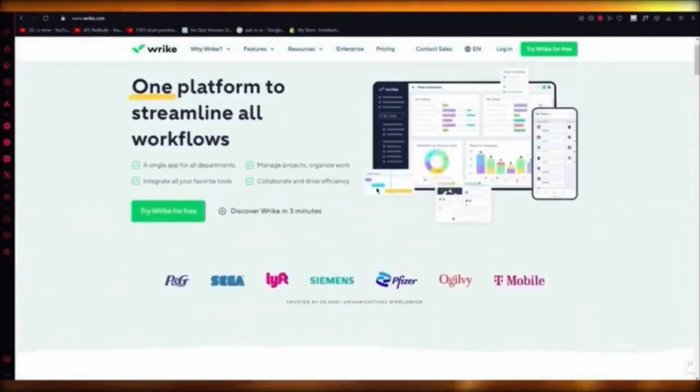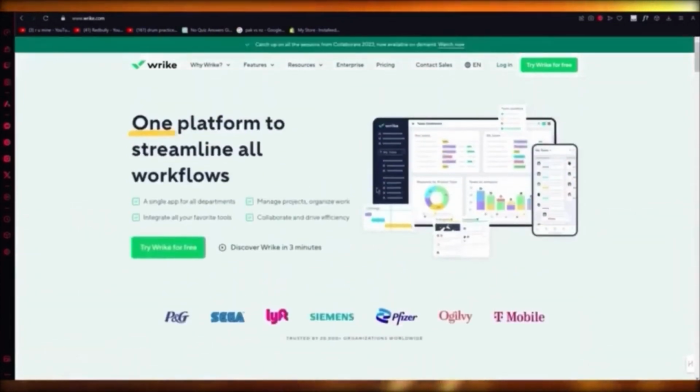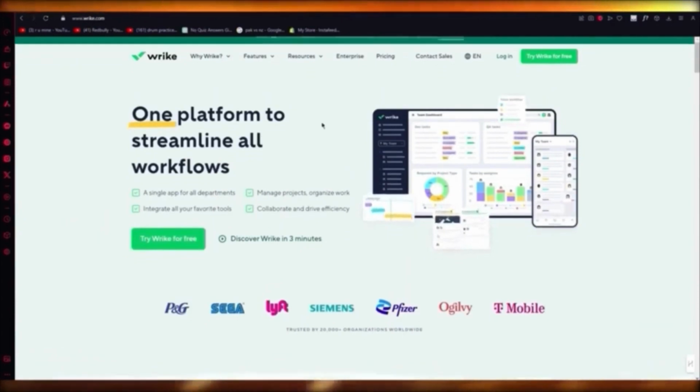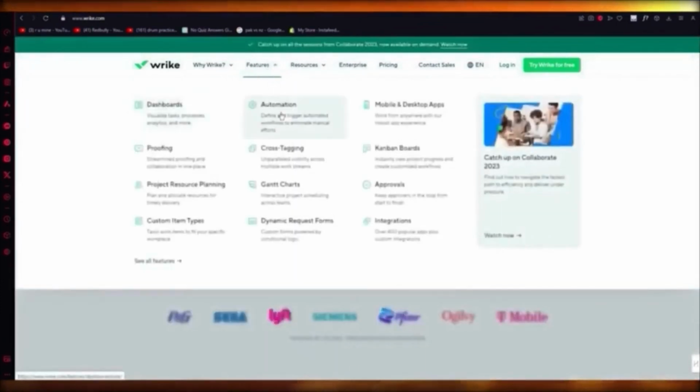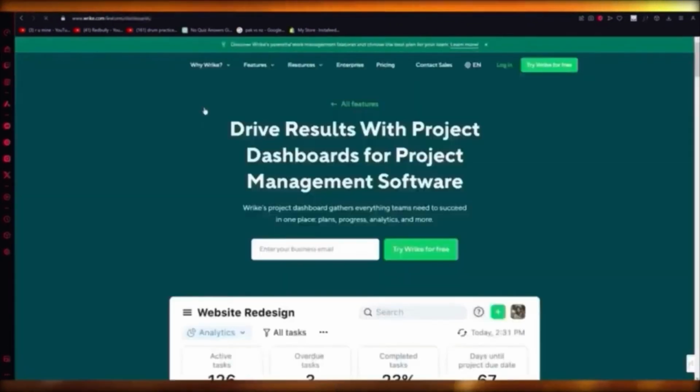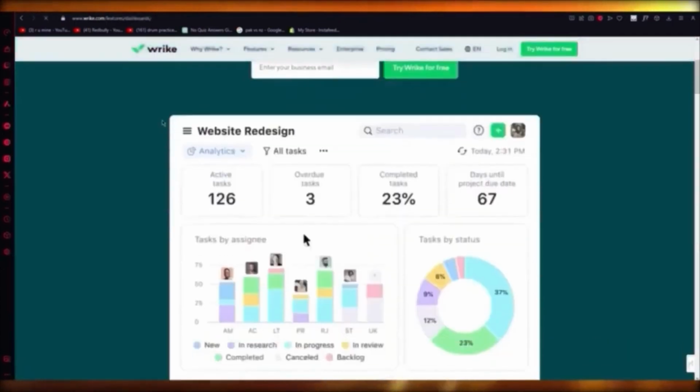So Reich is your team dashboard or team planning statement where you can actually mess around with different components of your work, okay? And you can actually use Reich in different ways. So if you've used stuff like Monday.com, or you've used Asana, or you've used ClickUp, then Reich will also work greatly for you. And trust me, Reich works great. It has automation, it has Gantt charts, project resource planning, and it has a great visualized dashboard where you can get tasks, processors, and a lot more.